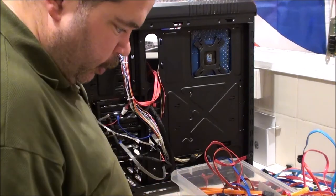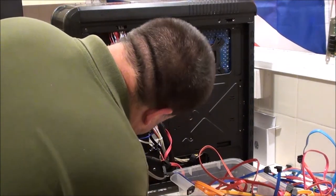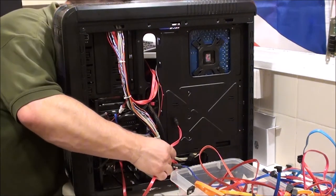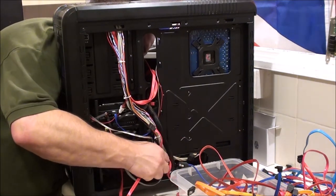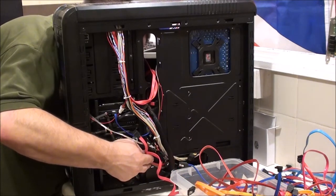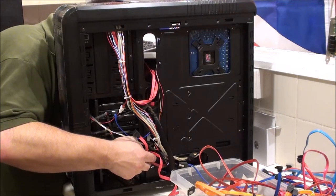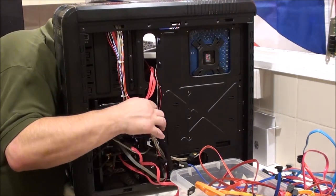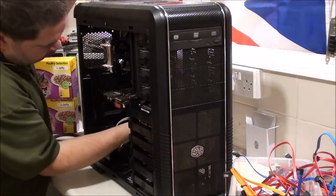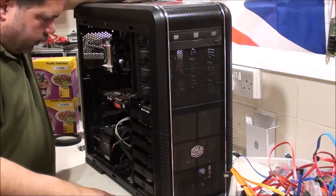So now I just want one more. Should I go for a red one? No, I just took a red one off, but never mind. Put a red one back on, shall we? There we go. Just slightly longer, I'm going to go the same path for this one. Not through there. Blimey. Why they designed the motherboard like this, because it's just so annoying trying to get bloody SATA cables plugged in.